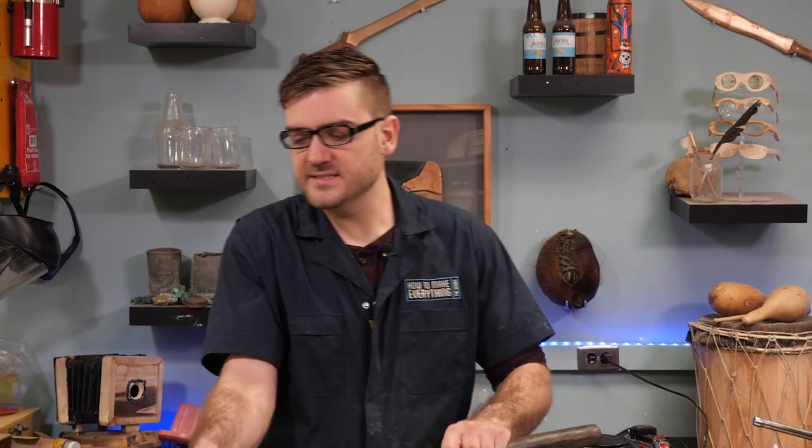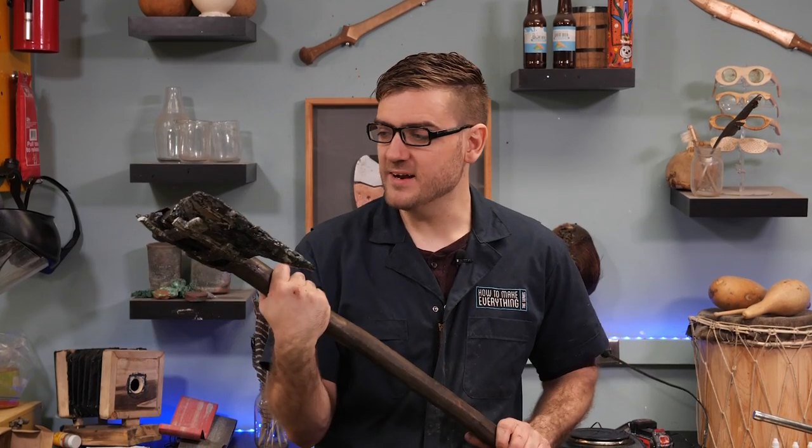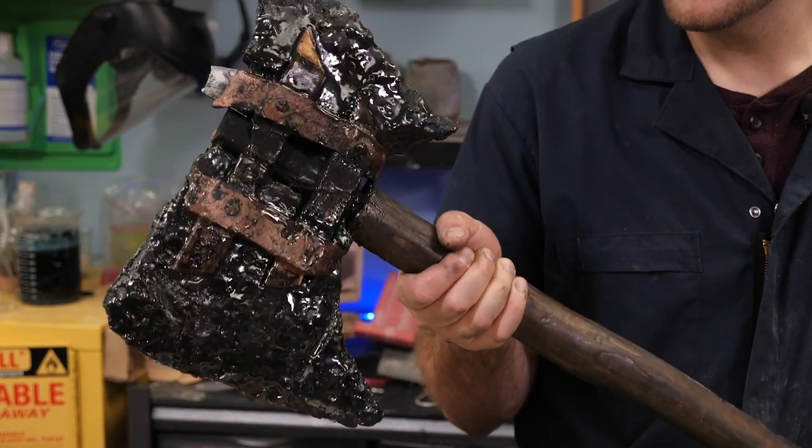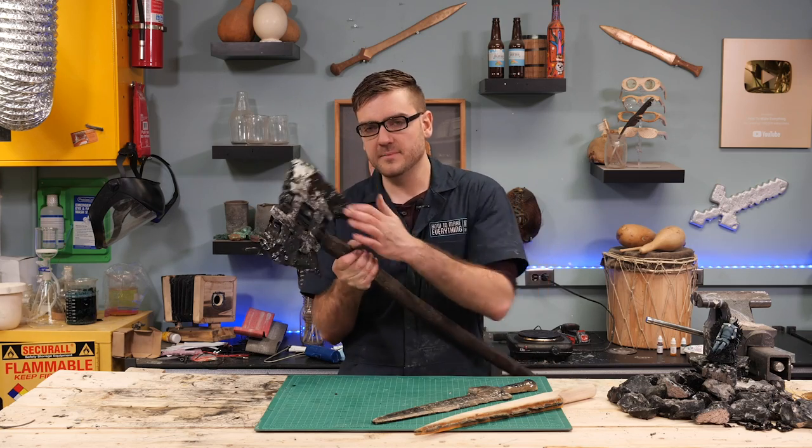So after all that, this is the end result. My battle axe made out of dragon glass, reinforced with metal, and ready to go to war. Got both the bronze and the aluminum on here.